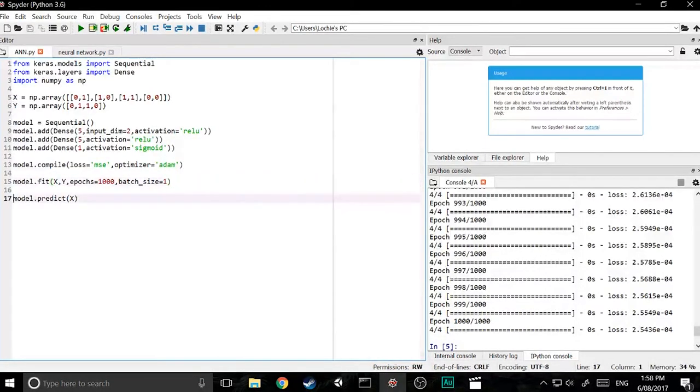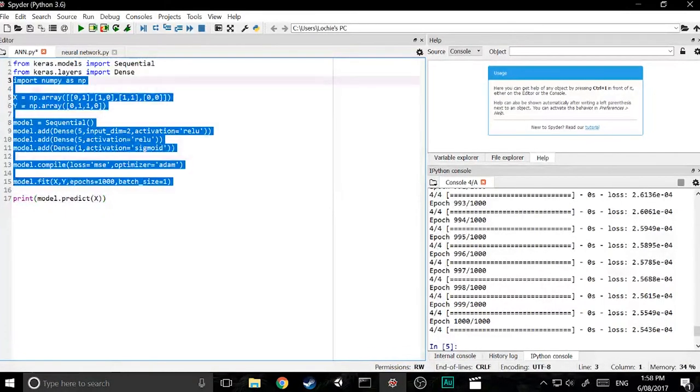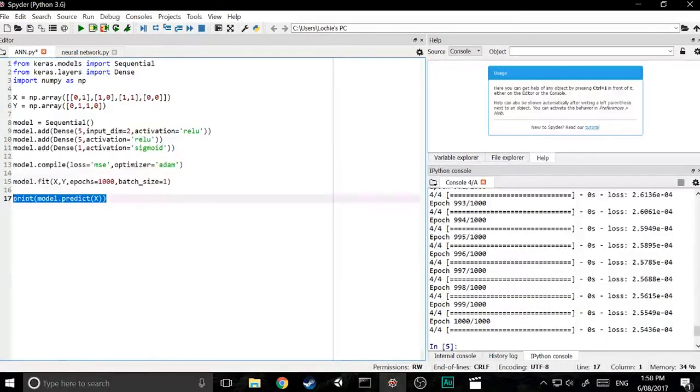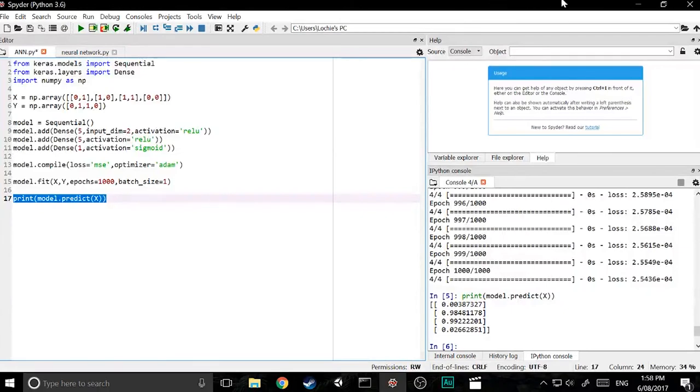And what we can do now is, I forgot to print that value we got. So you can just do print model.predict. A little shortcut in case you accidentally did what I did and forgot to execute the right line: it won't forget all of this code, it's just executed that. So we can select this and press Control Enter, and it'll just execute it there. So here are the results, here's what it predicted.